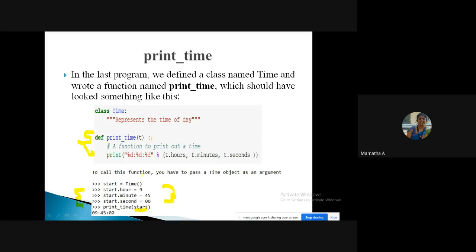Definitely start. Start. And t. Now, can anybody tell me what t is here? Object. T is an object. Is it a separate object, or is it a reference to what? A reference to start. It is a reference to start. Very simple. So t and start point to the same memory block. Okay, so I have just printed it, that's it.